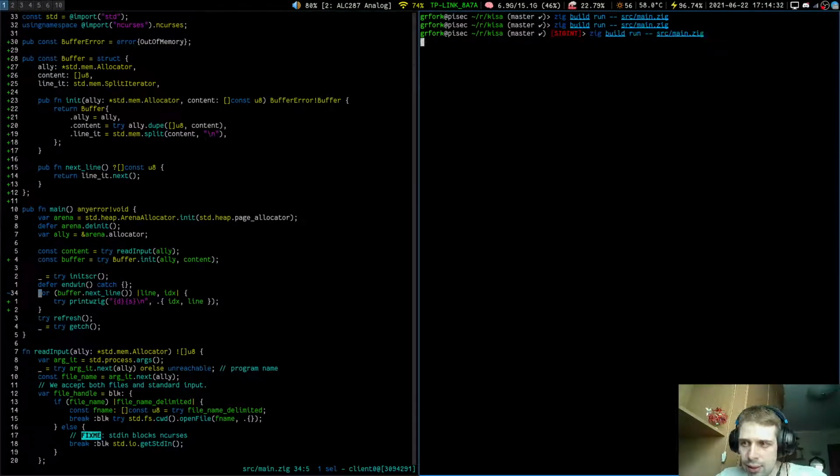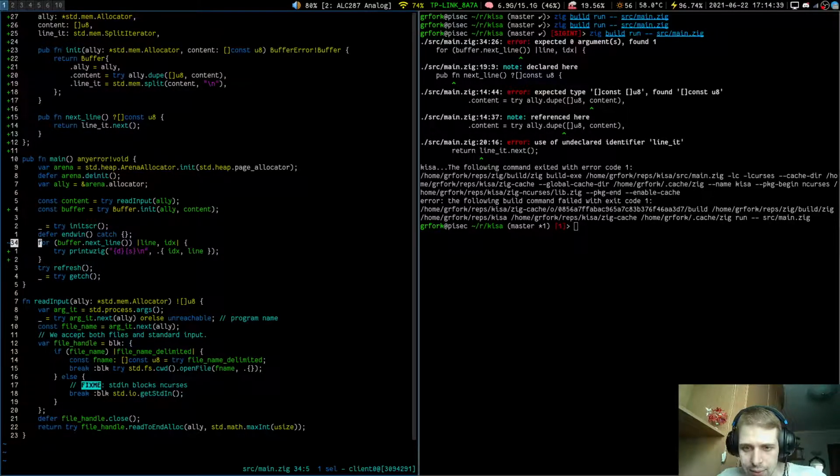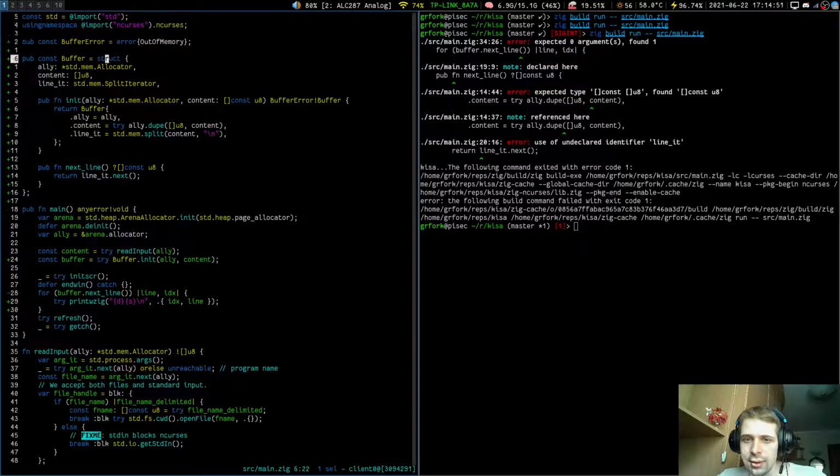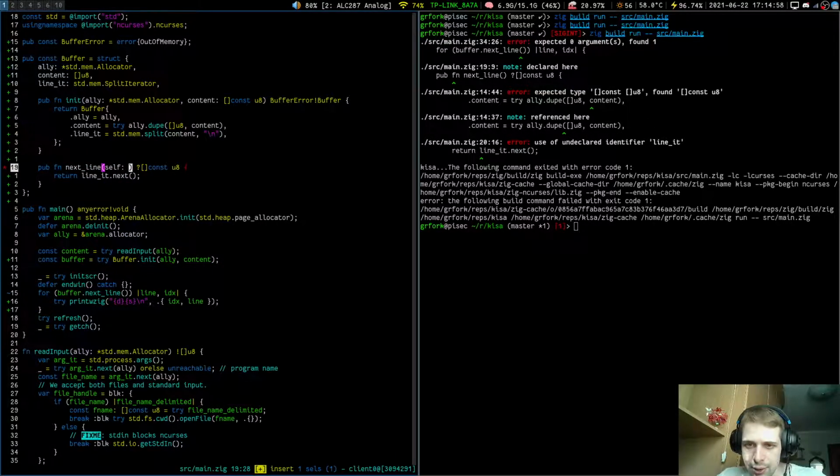Okay, so how are we doing? Expected 0, found 1. Okay, so oh, I see. When we put functions inside the buffer, we should also put the self or some kind of first argument, the buffer itself, and pass it as a pointer because we want to mutate its state.